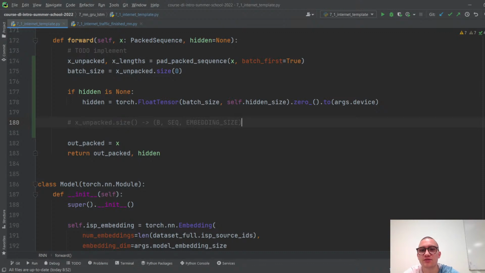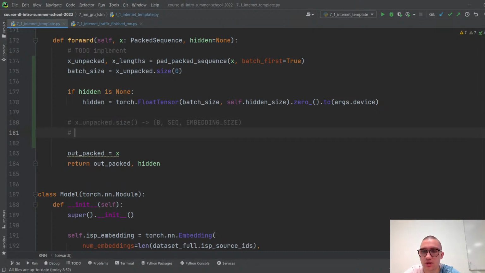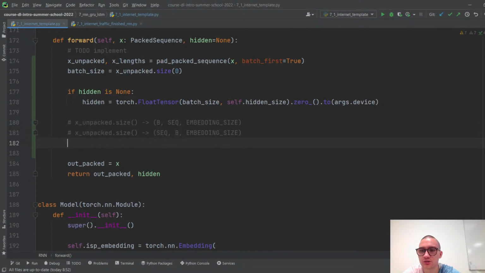This is what we have now, but what we want is to have sequence in the first place. The main object, the main tool for us is sequence. So we will do it as x sequence equals x unpacked dot permute.